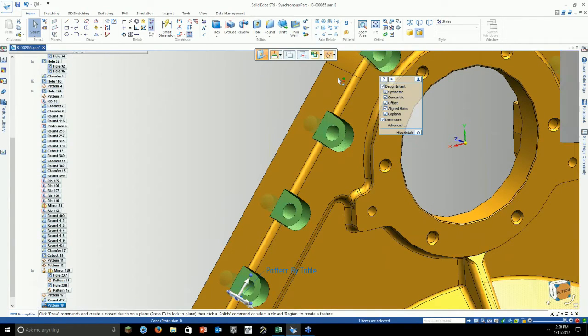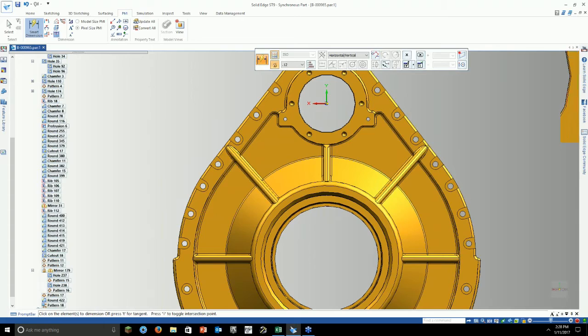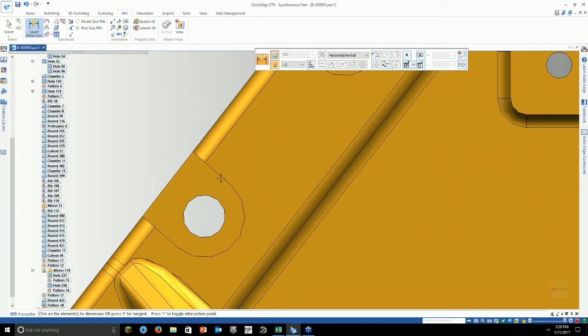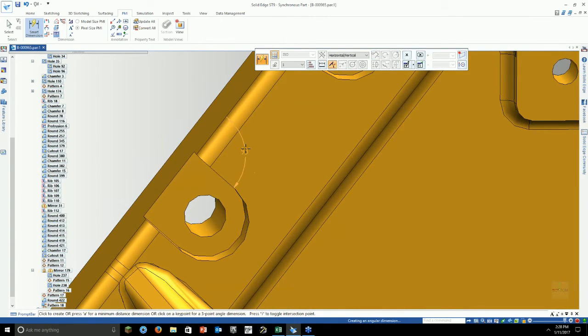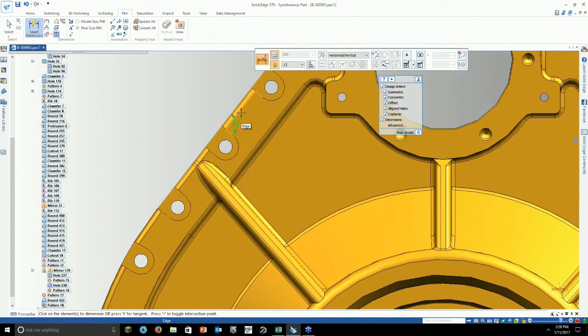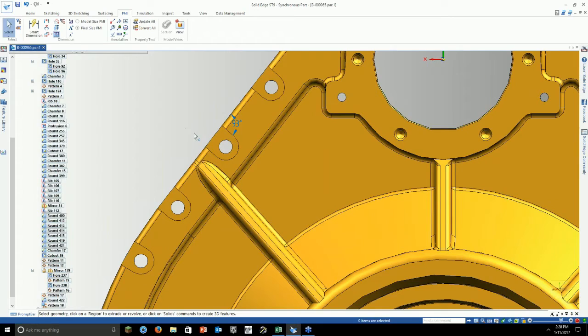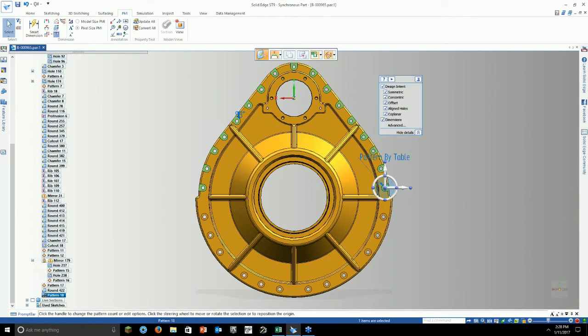Let me rotate this around so you can see how the features pop into here. They go around the curve, go to the flat, go around the curve. Throw a dimension on here just to make sure everything's aligned properly. You can see that currently that's 93 degrees to that flat edge, so that's 3 degrees off. In this scenario, you could go and do synchronous moves on all of these, rotating them around. But since this is being driven by a table, you can also go right back into that particular pattern.